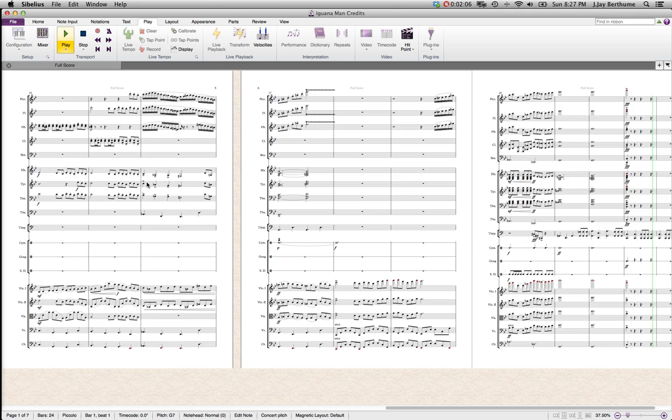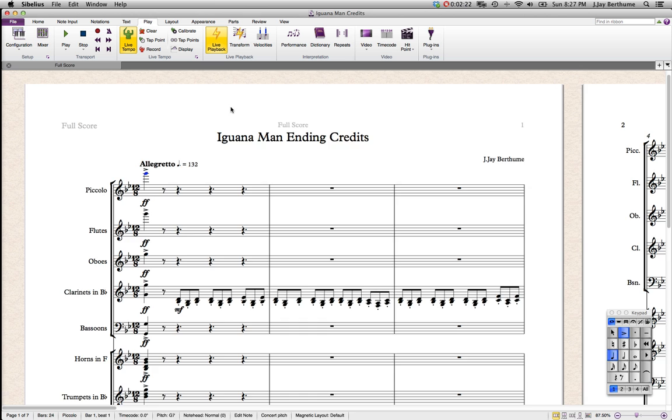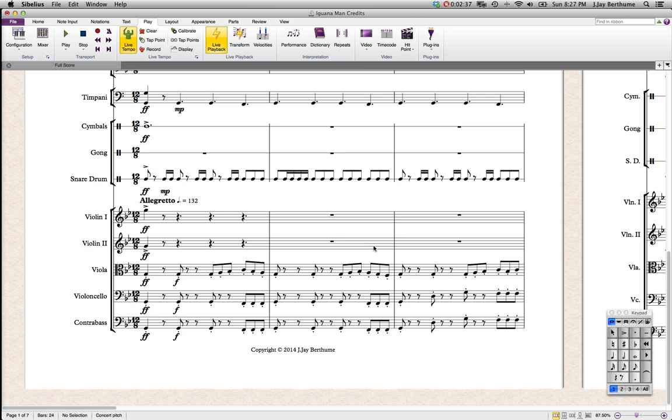The cue is fairly short — about 50 seconds long, so it's fairly straightforward, and that's one of the reasons I chose it, so I can explain everything without making hours of video. There's quite a bit going on. I tend to favor something in between — not too busy. I like the busyness of John Williams' writing, but I also like straightforward writing that has a theme you can hear clearly. Koji Kondo, for example, writes very simple tunes that are very memorable, so I've tried to strike a note between them.